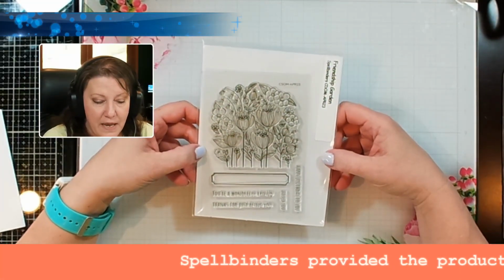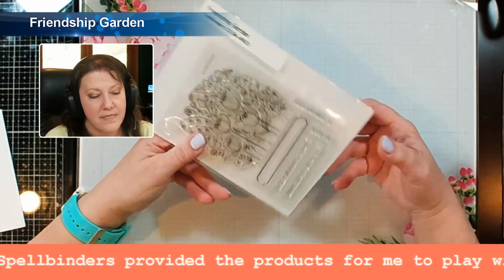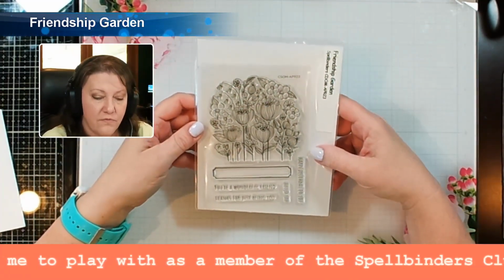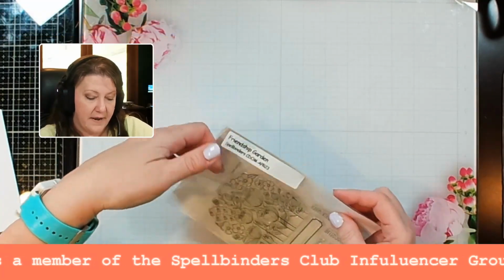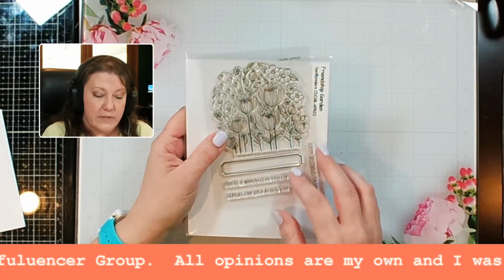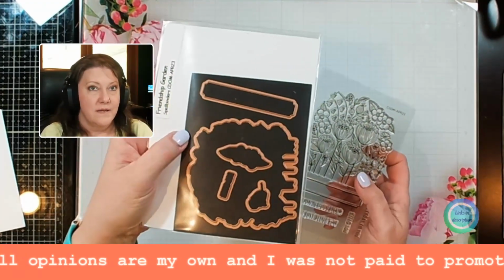Today we're going to be playing with the Clear Stampin' Die of the Month. This is Friendship Garden, and this is the Clear Stampin' Die of the Month for April 2023. So we've got this lovely bunch of flowers and some cool sentiments, and of course, dies to go with everything.